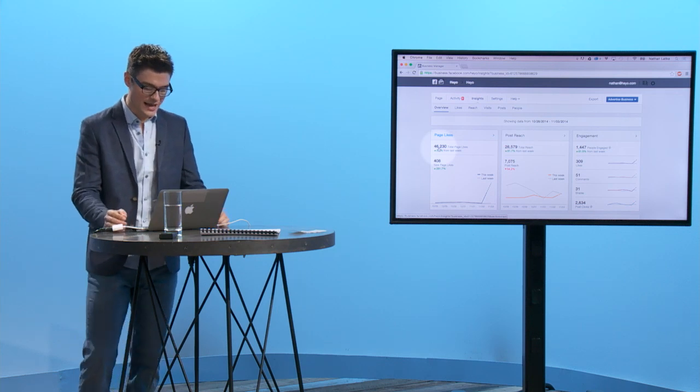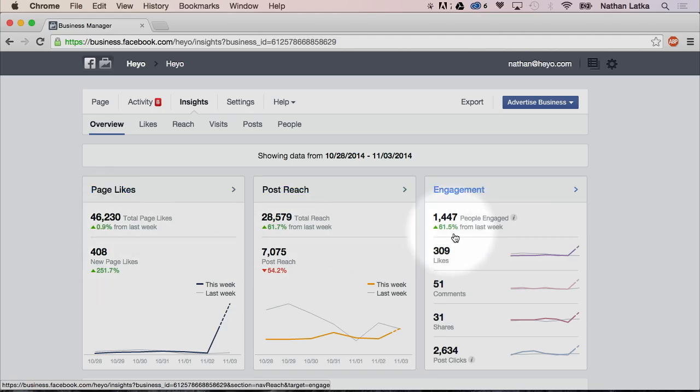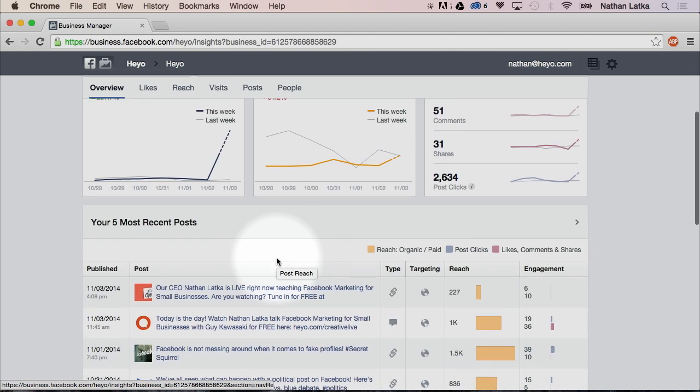And lastly, engagement. So you can see here we see number of likes, number of comments, shares, and post clicks. How many times is that post engaged with? All of these things, this section right here ties back to the W variable in EdgeRank, right? The weight. This is essentially your report card on how well you're connecting with weight or what your affinity is with your followers.